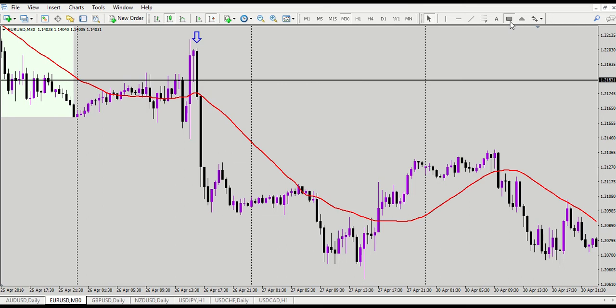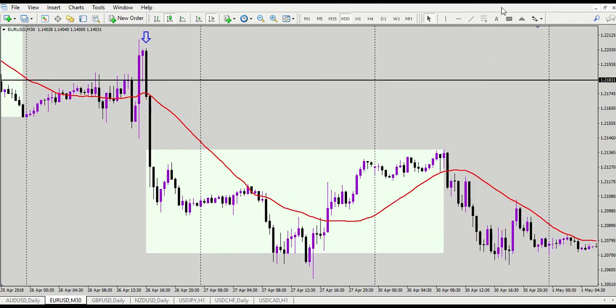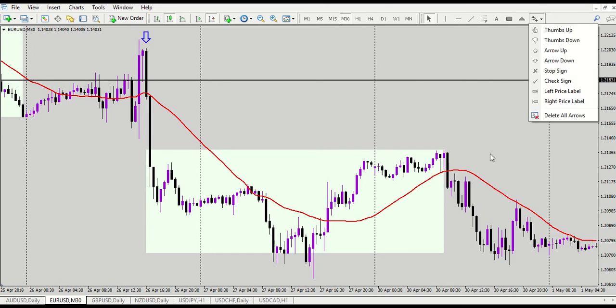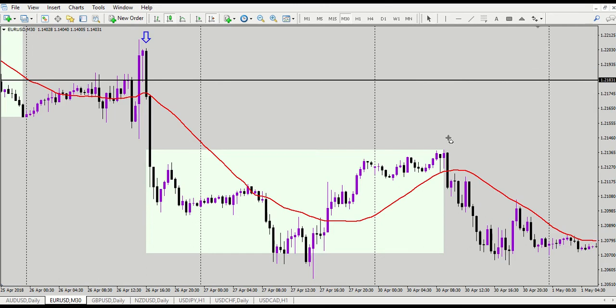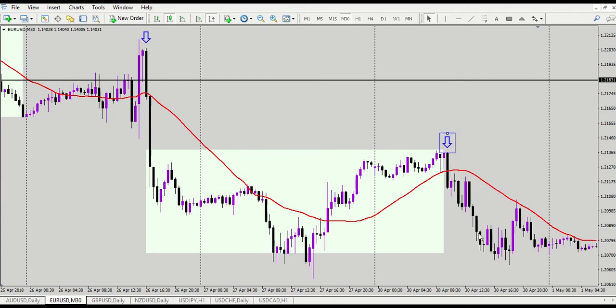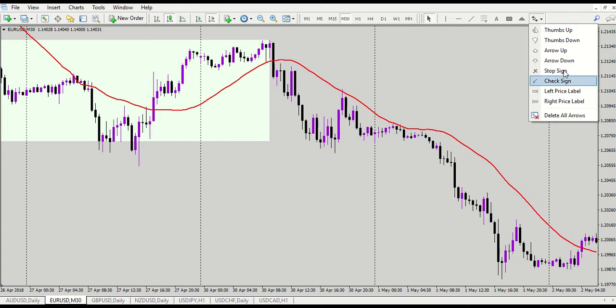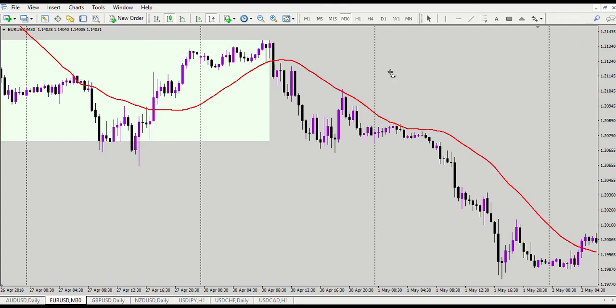Why I'm mentioning this is because, as you can see from here, price would have moved against you, but you would have had another opportunity to enter the trade, which is here. This is a big shadow, or an engulfing pattern, whichever one you want to call it. That's your second trade, and it goes down below the moving average, which means you would have taken another position down there to the downside. And now we're going to be looking for another opportunity to enter. Another opportunity to enter would have been down here.